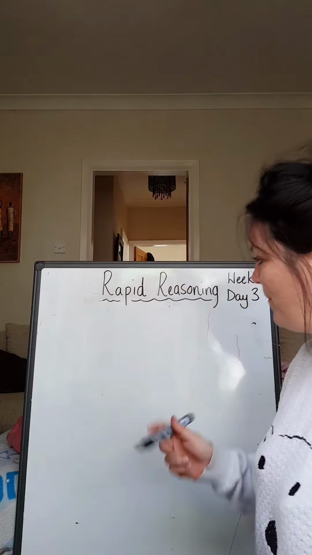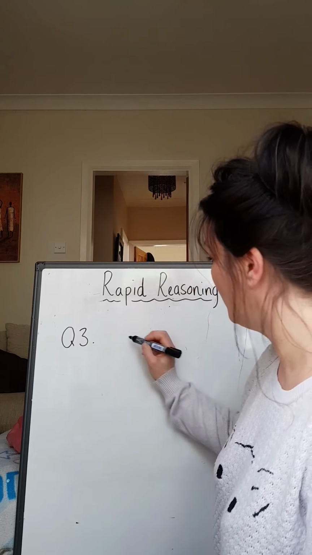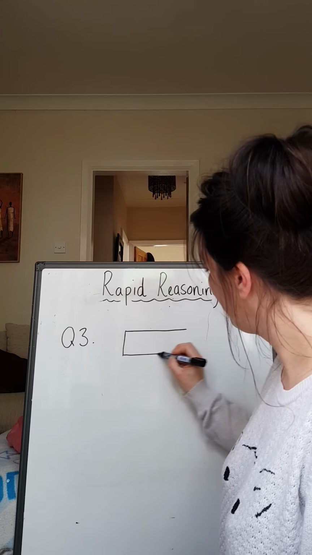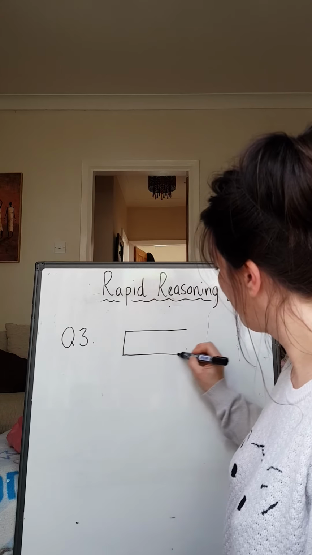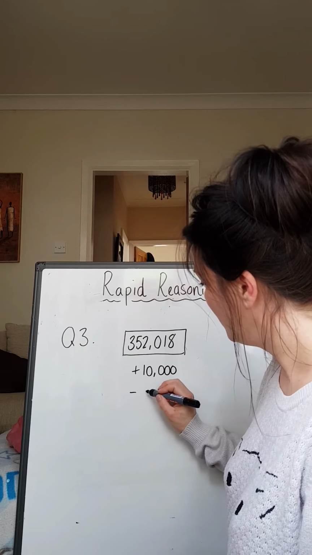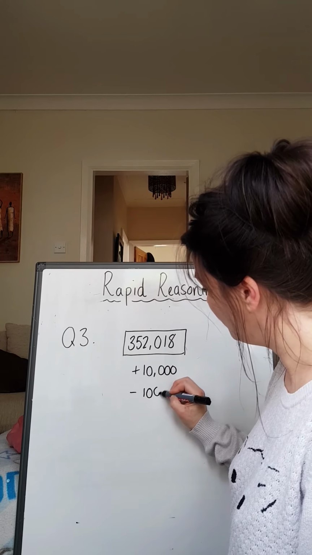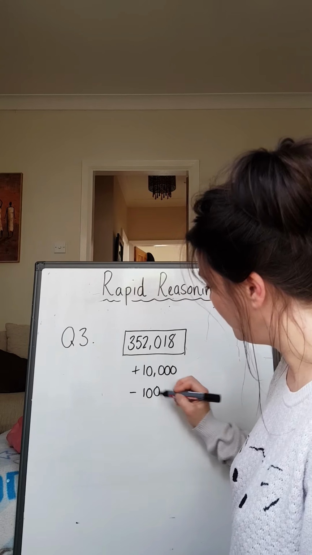It says this machine has 2 operation buttons, and a screen showing the score. So in the screen, which is showing the score, is the number 352,018. So no hundreds, just 18 on the end. And then it tells me I need to press the button to add 10,000. And then I need to press another button to take away 100. Now, I'm going to use my knowledge of place value here to do an add and a take away. You've got to write Max's new score in the box at the bottom.